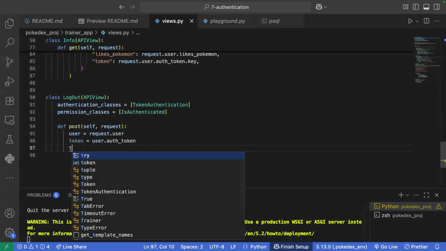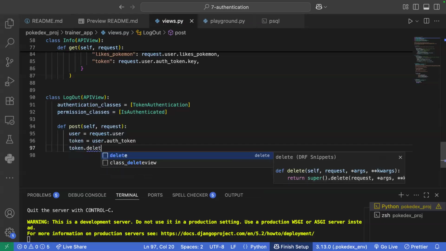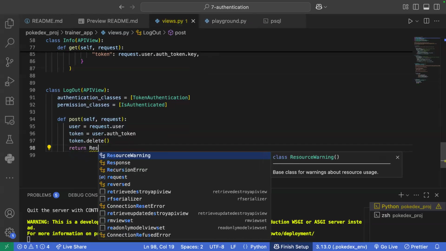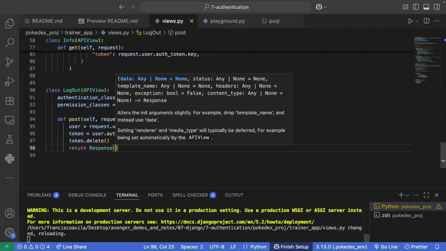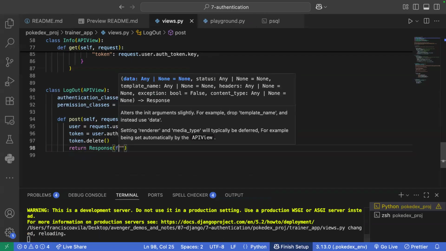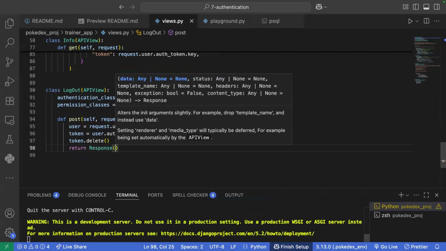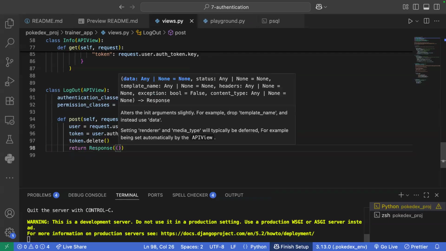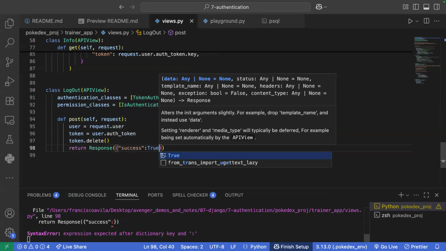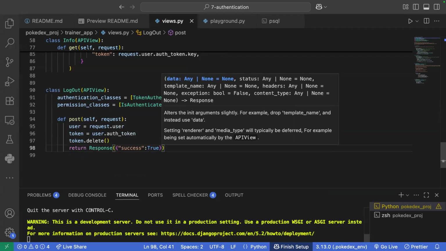I can just say token dot delete and return a response saying the main thing that I've seen here, or the commonality that I've seen, is just a success equals true, meaning the token has been deleted.